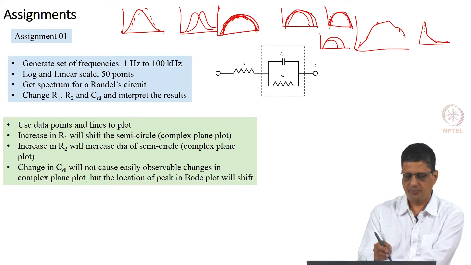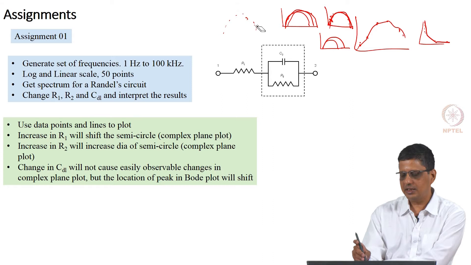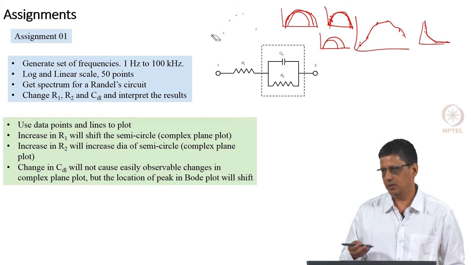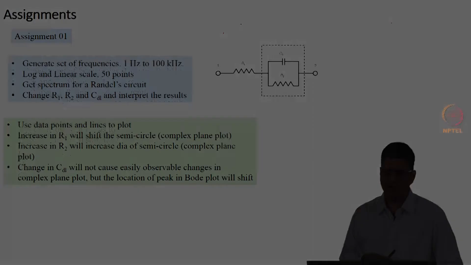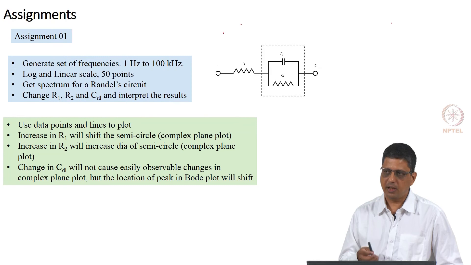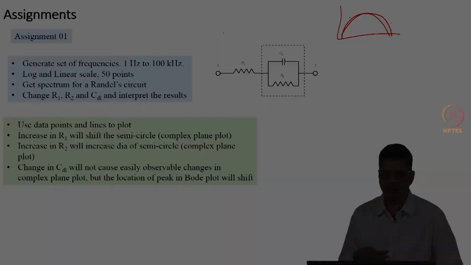That is what I would expect you to tell. So it is not just okay, you can do this, you can get this, go step by step, show me the plot and then I would like you to actually think about the meaning of those results. I can show you those values here and I can show you right in the presentation that if you change CDL, this is how it will come. One second, you would see. But if you do it, you would really see what will happen when you get two sets of data. If you plot them together, you say you run it at one condition, you get a data like this. You run it at another condition, you get a data like this. With an experimental error, they look the same. You may or may not realize right away that whereas if you run it in one condition, it looks like this. In another condition, it looks like this. You can say yes, this is because there is a change in R2.